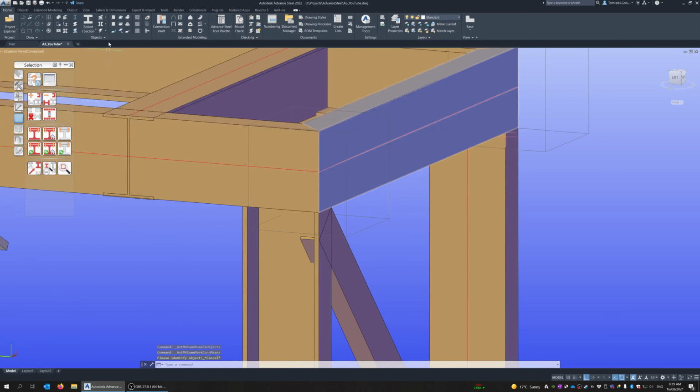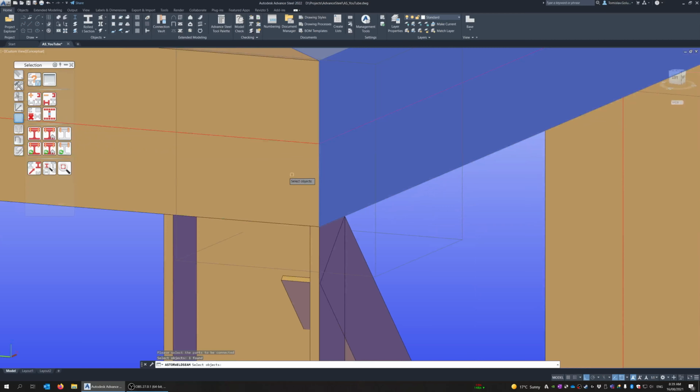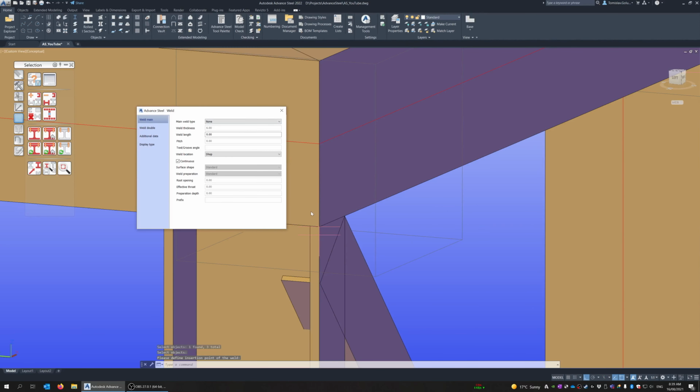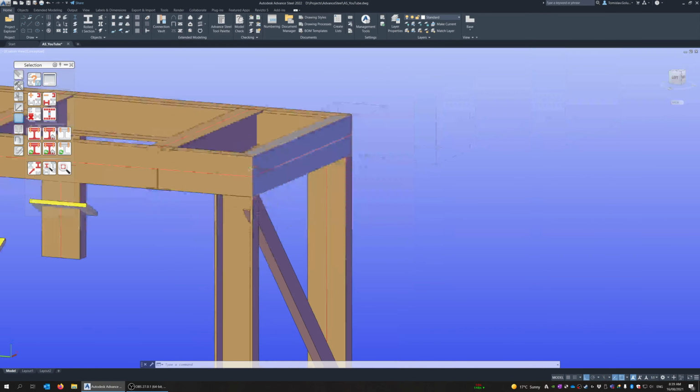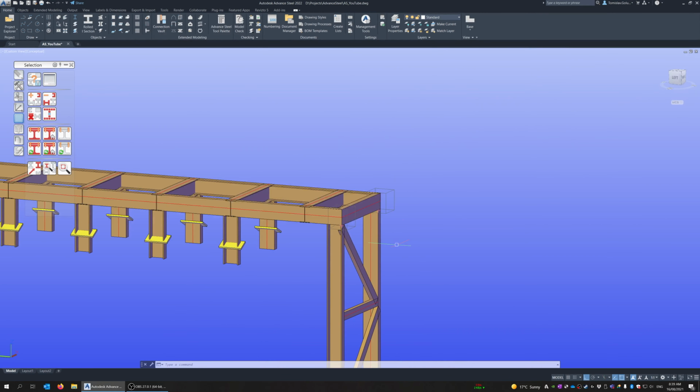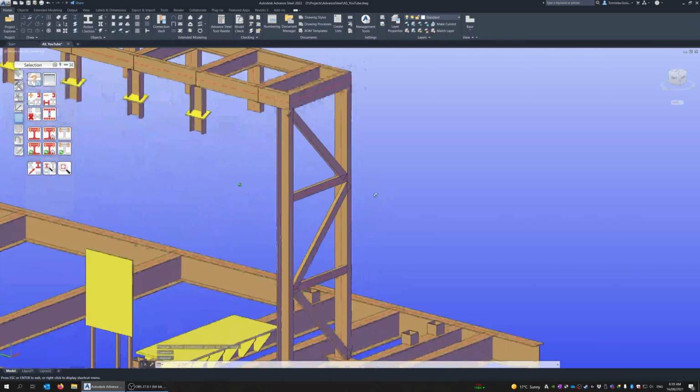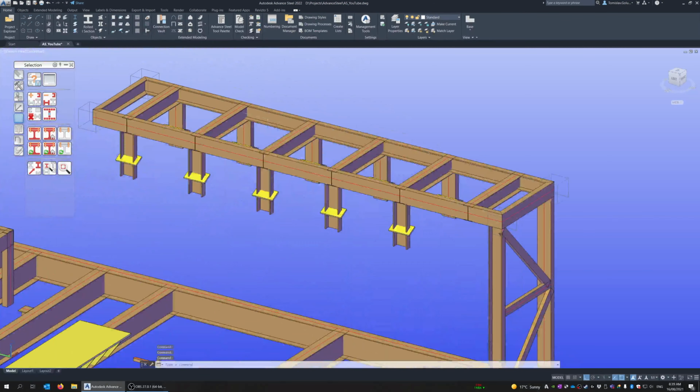It shows that nothing else is connected to it. Okay. So we can do the same thing for the other side. And I can stick the weld. It's just a marker. You're not modeling in the weld. There is a button in there to actually create a line of weld, but in my opinion, it's probably a bit of overkill. Okay. So that's that one there.